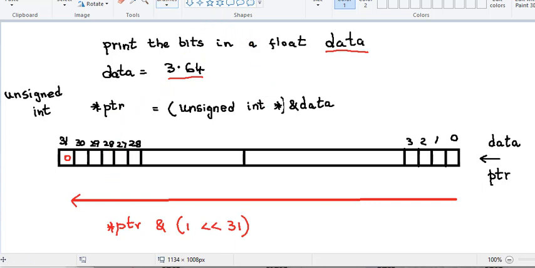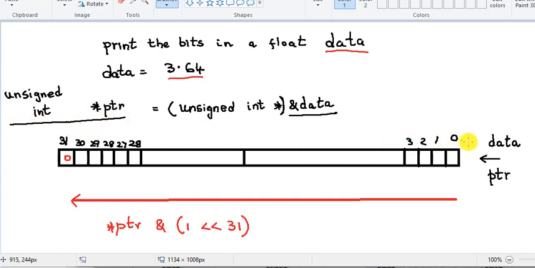Before we go, I want to show you that you probably know how to convert a float data type. I'm taking the address of that data and converting it using an unsigned int pointer.